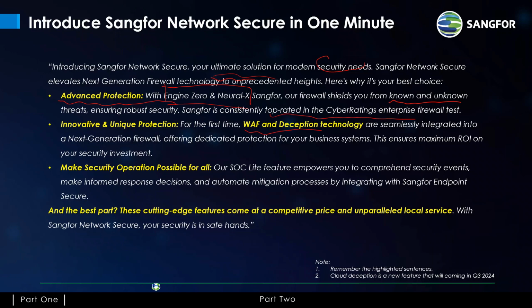This is the thing first, no one else has, or if someone has some basic version, we are much stronger than them. So with this WAF and cloud deception, we can provide dedicated protection to your systems, for example, your web application systems, and ensure your ROI is best. And on top of the protection, we also treat security operation as important. We make security operation possible for all.